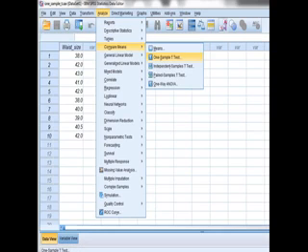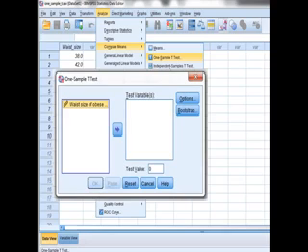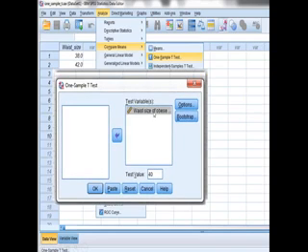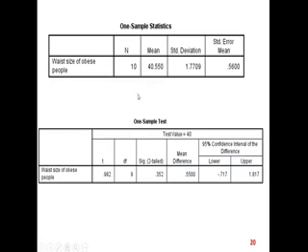Once we click here, a new small form appears before us, where we have the names of the variables on the left side, and whichever variable we want to test, we pull it to the right side. This is the only variable that we currently have in the database. So we select it and click here, and it comes here as the test variable. The hypothetical mean was 40 inches, so instead of the initial 0, we type in 40 here. On doing that, we click on OK, and as soon as we click on OK, we get these two tables generated.